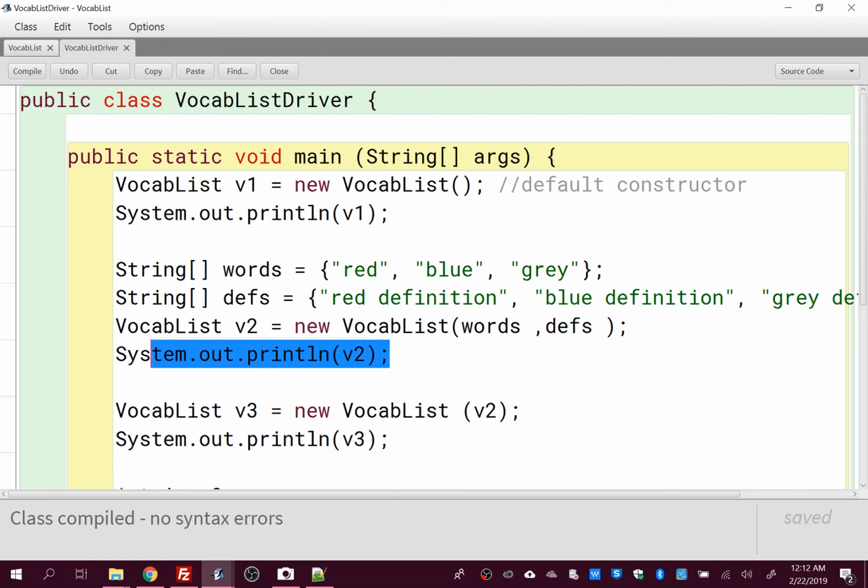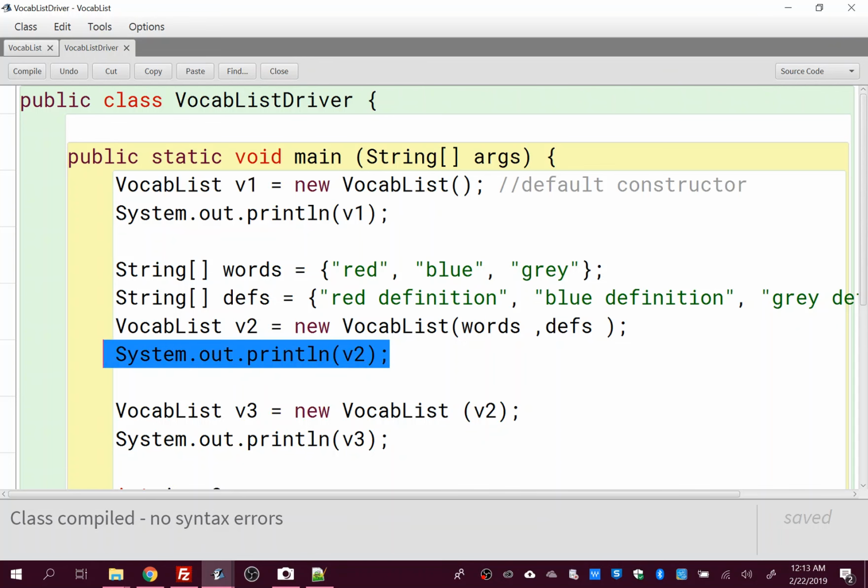It would be nice to see, when I print it out, that it added red, blue, and gray. And once yours is working, hopefully it'll be blue, gray, red in that order, and then the definitions will also be matching in that order. But honestly, for the rest of my videos, I won't have that in there. You can make a lot of progress on the assignment without getting the alphabetization working. So feel free to leave that to later if you want to.